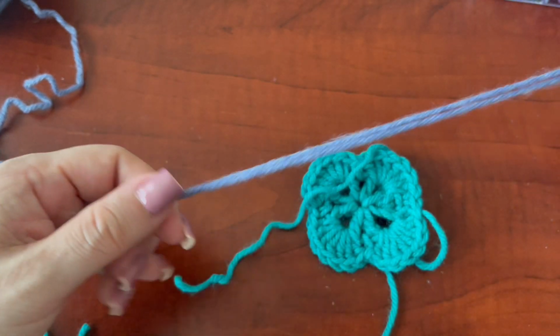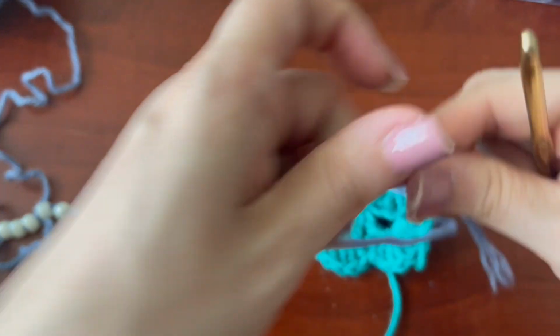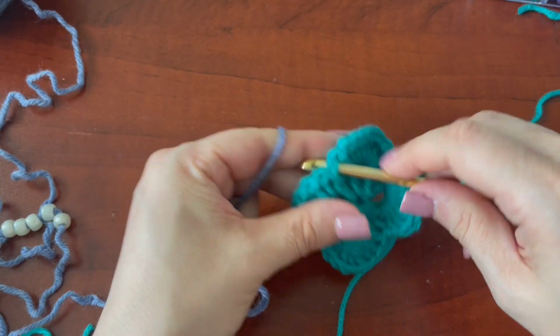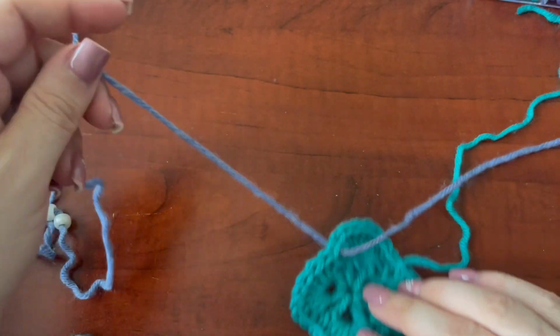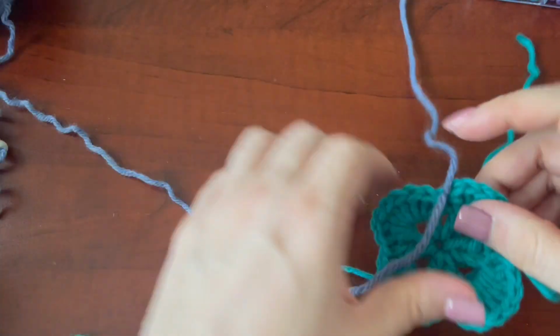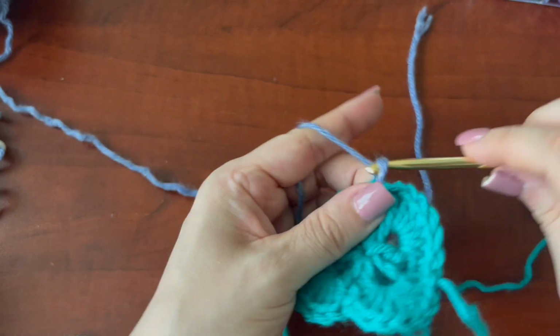Okay. So you're going to preload your beads. Then you can go anywhere. It doesn't matter. And attach the yarn of your next color. That's how I do it. So then you're going to chain up 4.